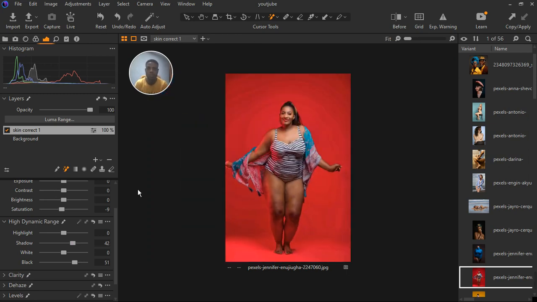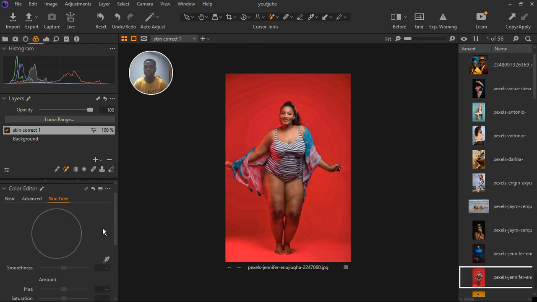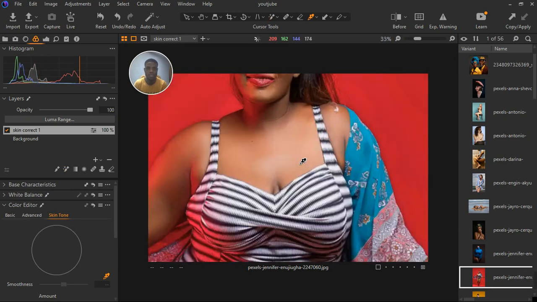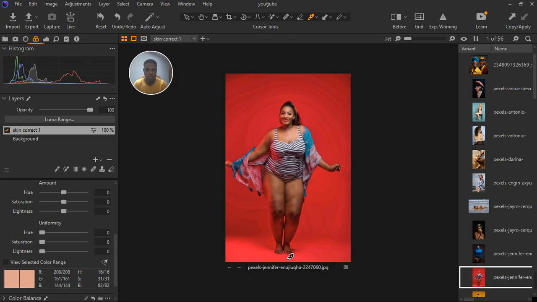Okay, now after that we go to the color and then select under the skin tone color editor, select this mask too. You can see the skin tones. Then I want it to represent something close to our chest. I'm going to bring it out as I selected here. I'm going to go down and then go back to our legs.